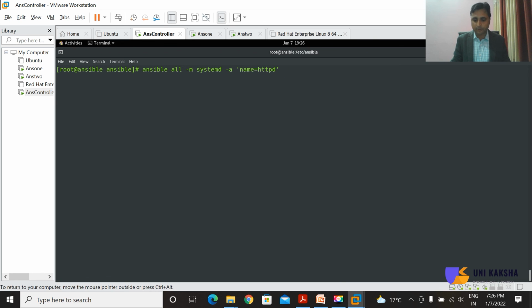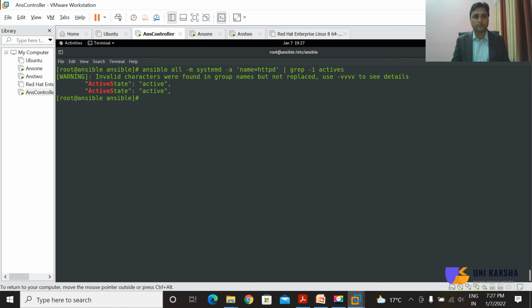And after this we have to define the pipe grep -i, correct? And now we have to type active. When you are getting the active state, that means the service is active.